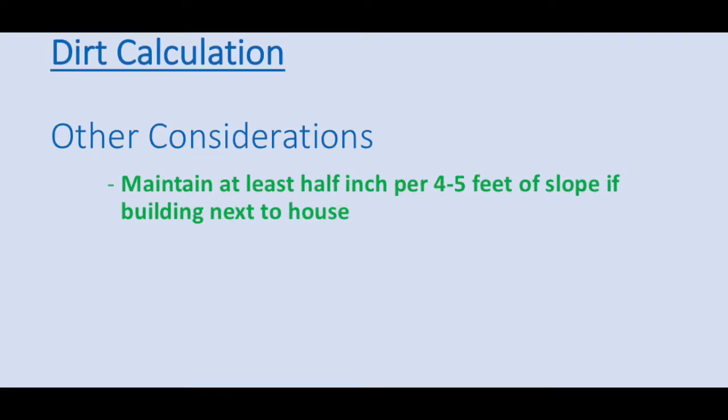Other considerations are that you cannot just build a flat, or you shouldn't be really building a flat patio if it is closer to the house or structure, because you want the water to slope out. And a typical calculation for that is about half inch of slope every 5 feet. So in my case, I had to do at least 2 or 2.5 inch of slope. I actually ended up doing a lot more slope than that, because I really didn't want any water to be stuck close to the house.